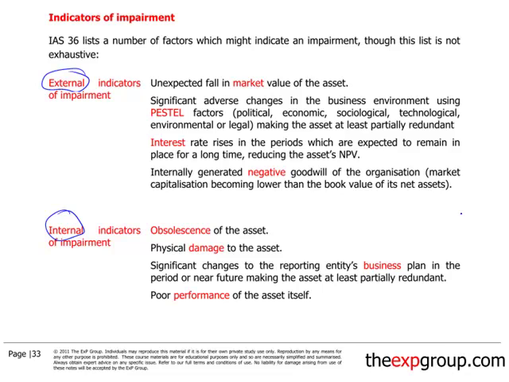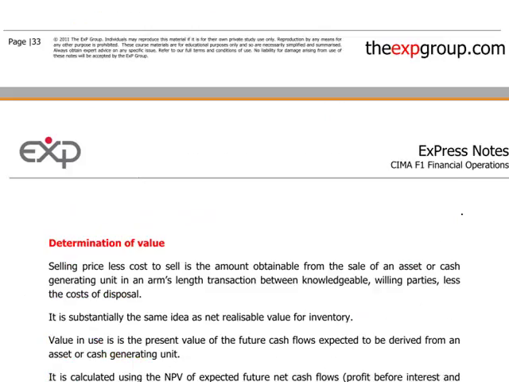So remember that point. What happens? So how do I record that? The key thing we wanted to emphasize is you have to reduce the non-current asset value to the lower of carrying value and recoverable amount. Now we touched upon the indicators.